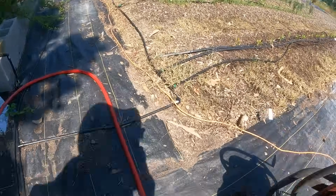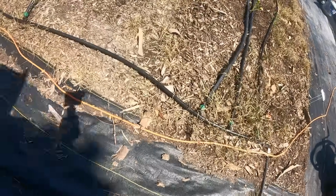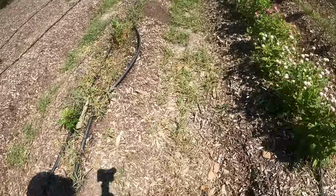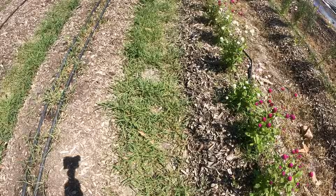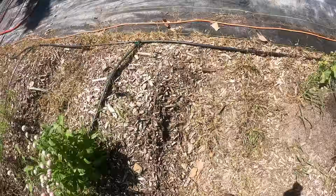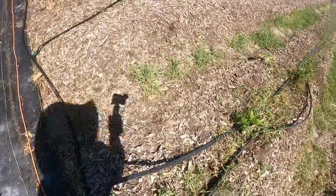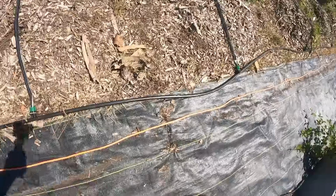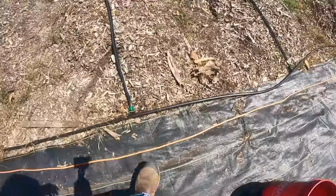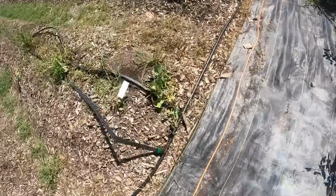So you'll also remember that we started right here and went down this water line where it goes between the rows. Between these rows you can see that I didn't spray and the weeds are still nice and green. So I'll get the rest of these done in another day or two, but it's 100 degrees and I'm exhausted. So anyway, we've got a few more rows to do, but the vinegar did a nice job of burning up all of this unwanted foliage on the rows that we were able to do and between the rows.